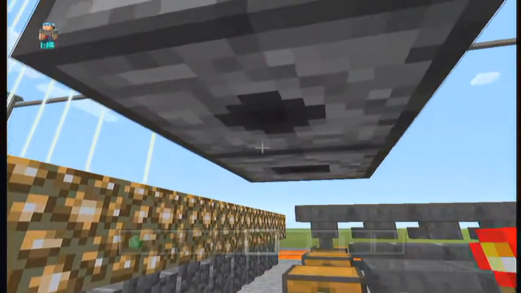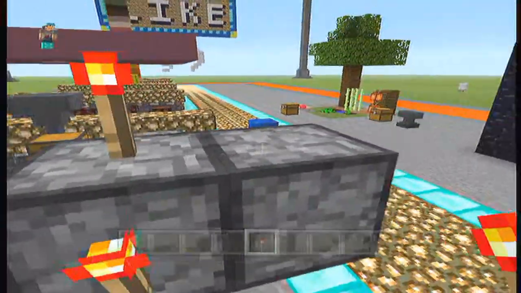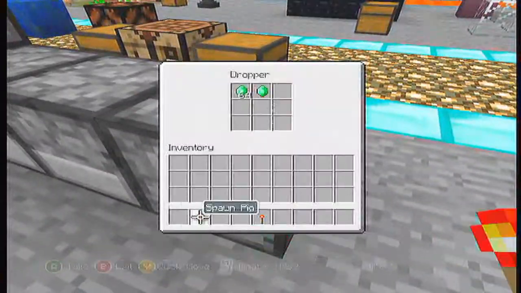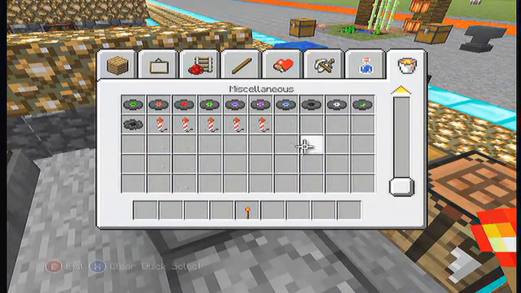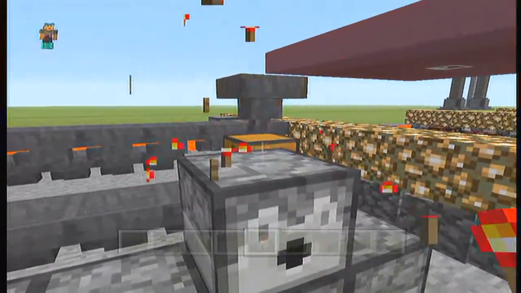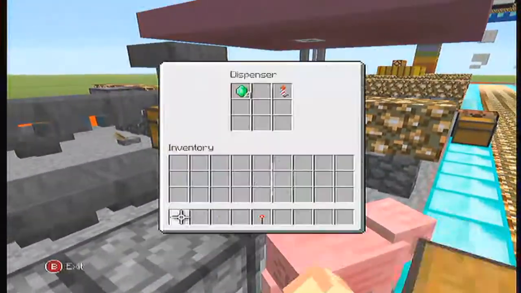Nope. Okay, oh, that's activating the one below it. Maybe if we put it on top. Yeah, that's the dropper, and this one's the dispenser. Wait. Can we get some firecrackers of any sort, fireworks, whatever, throw them inside of the dispenser, and they will dispense. Oh, and it does dispense piggies, like I said.